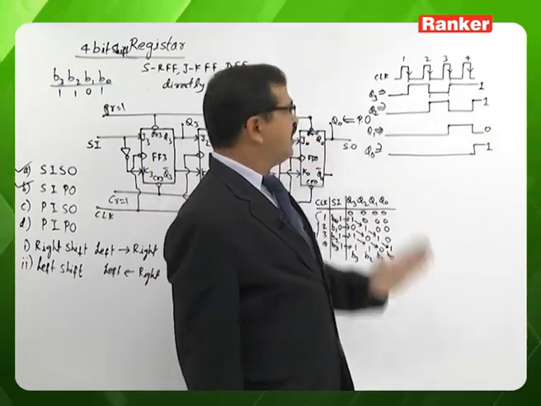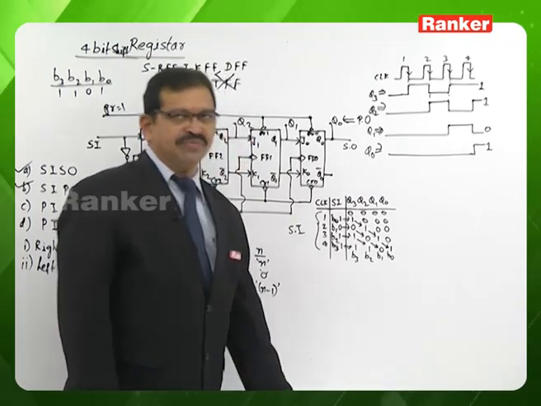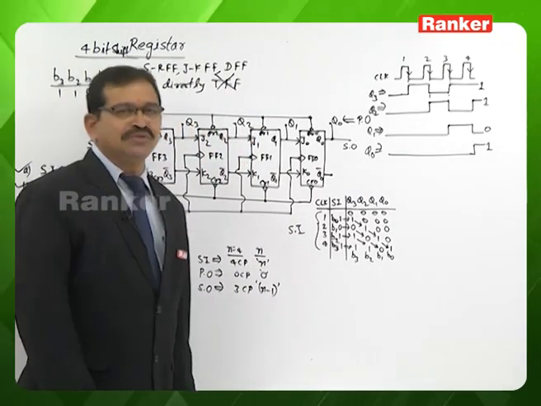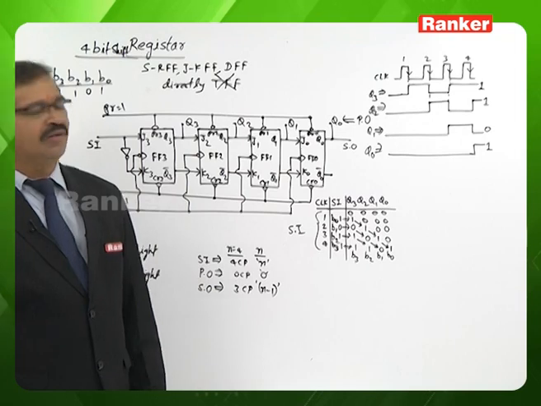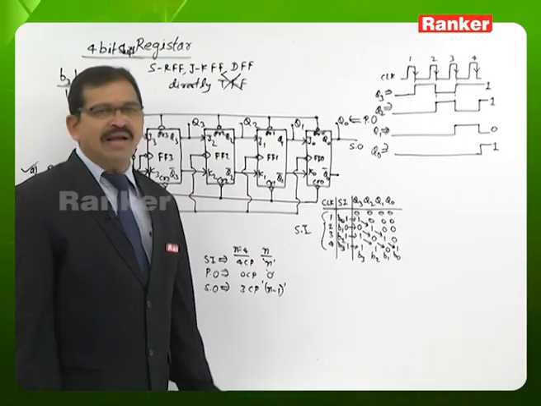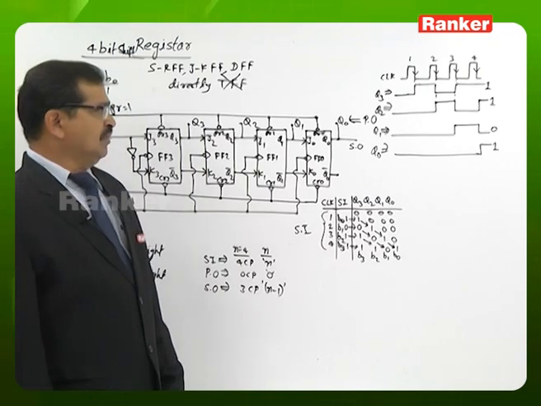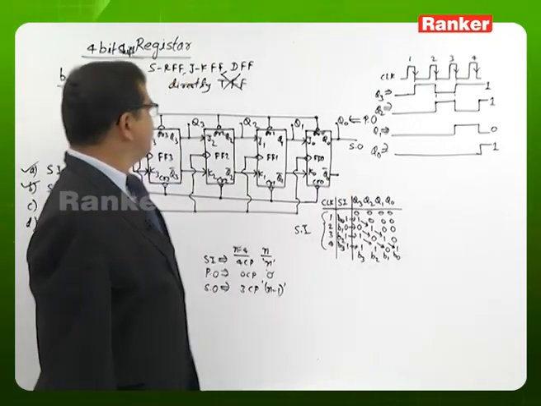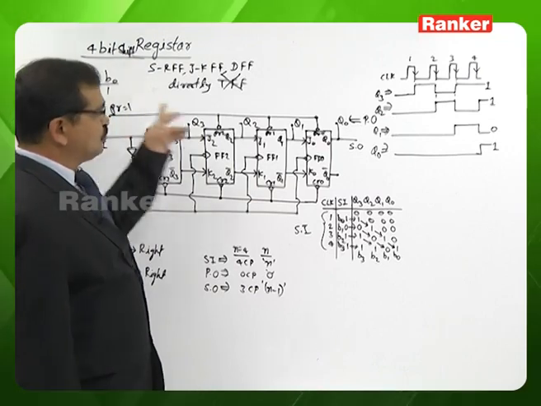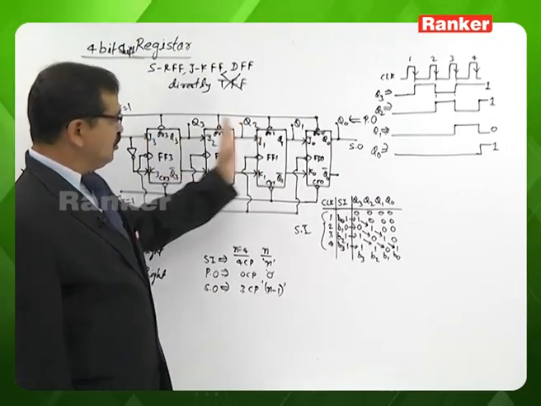And this figure we are naming as the timing diagram. In sequential circuits, the timing diagram is one of the important concepts. Generally, we will be having questions based on the timing diagram on the sequential circuits. We consider the serial input data as 1101, so it's the timing diagram for this serial input operation in this register.